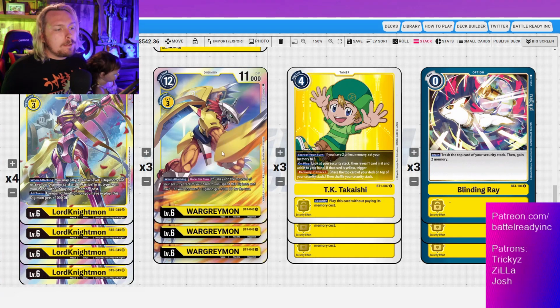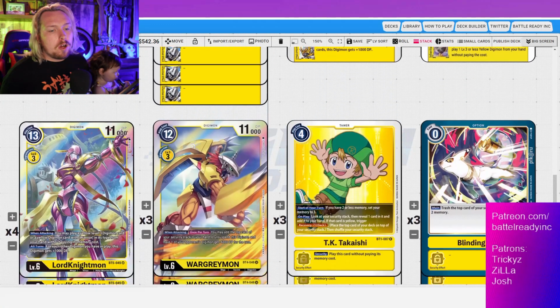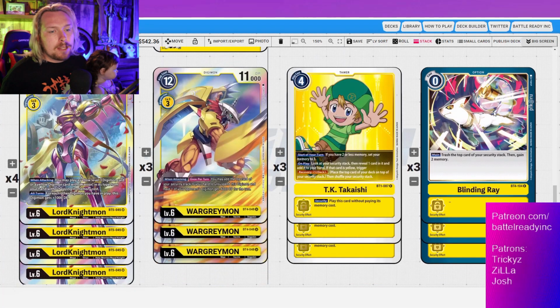So swing twice with Wargreymon. You trigger Angelomon twice here. My favorite combo, I've said it 100 times. Blinding Ray, going from 1 to 3, right? Taking yourself down to 4 memory. Digivolving into Wargreymon, taking yourself to 0, right? Swing with the Wargreymon, unsuspend with his ability. Now you're at 3, and now you're off to the races.